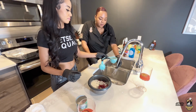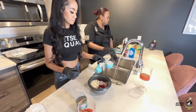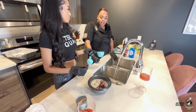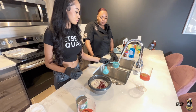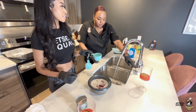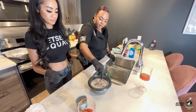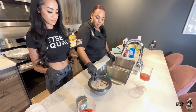Okay. We're gonna add the water. Yep. And then let's add like half a cup of water. Okay, smells good. Mix that. And then we're gonna add our seasonings and our browning.